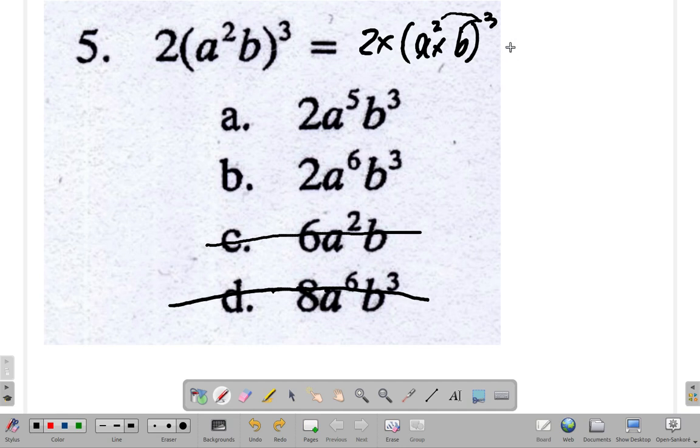I can expand everything here, so I have 2 times a squared is a times a. Let's not use multiplication signs, that will be too much writing. Times b, a by a by b. But when you cube a number, it means three of those numbers and they all multiply themselves.